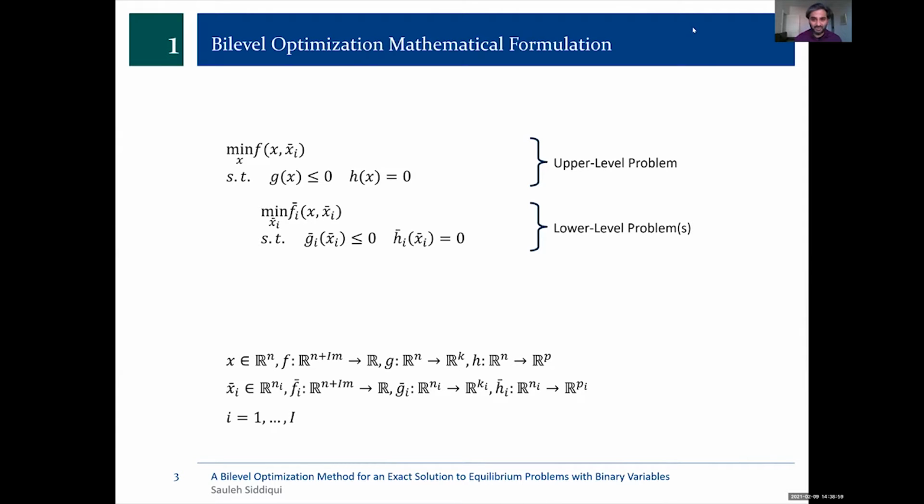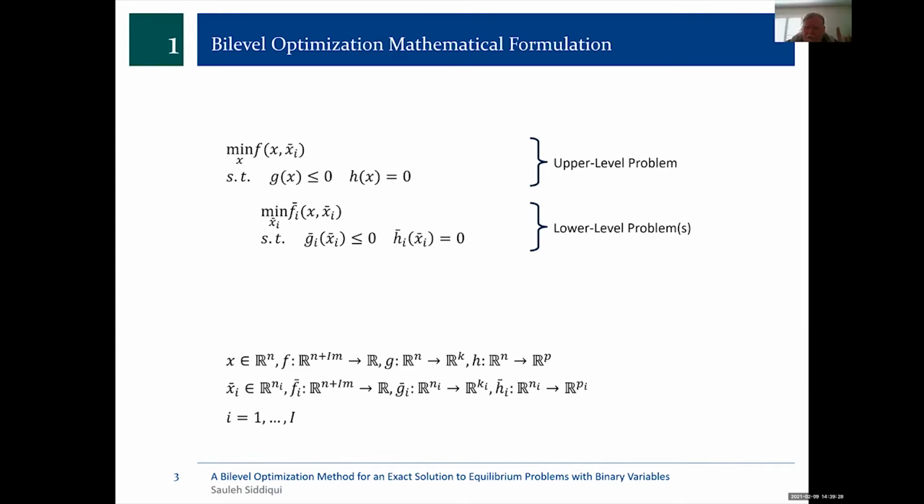I'll pause and see if anyone has any questions about the formulation that I'm showing over here. So I've shown this formulation pretty much as general functions right now. Generally, these problems are solved for continuous cases because it often becomes difficult to think about binary variables. But that's one of the things we'll talk about today: when instead of continuous variables you have binary variables or integer variables, how you could go about solving these types.